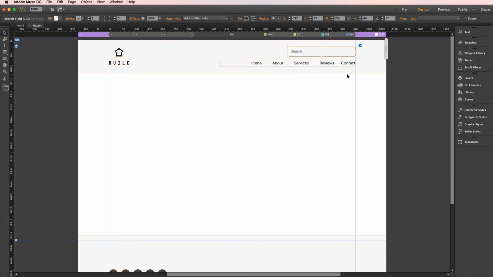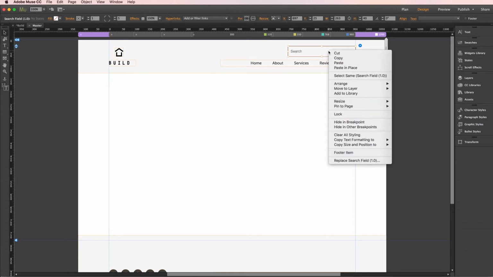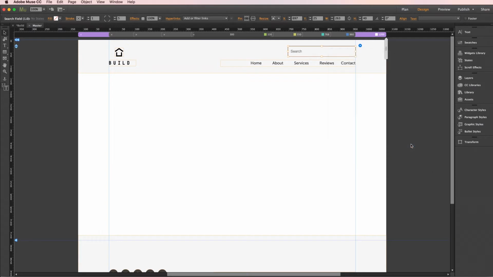And then for best results, you're probably going to want to set the responsive behavior of this to none. However, this widget will function great in responsive sites. Now to set it up among your breakpoints, a little trick I like to do is to right-click on it and select Copy Size and Position to all breakpoints. As many have found, sometimes when you place new objects onto a responsive site, the placement of said object on the other breakpoints can be a little bit unpredictable. So this is a nice way to get something much closer to where you need it to be, and then from there, in this case, you can just simply click through your other breakpoints and size it accordingly.